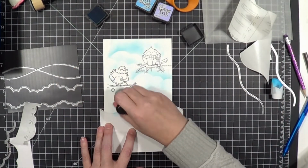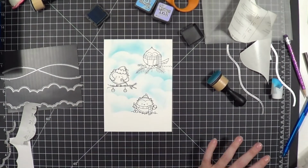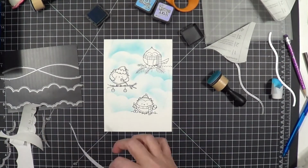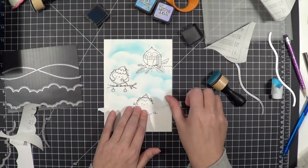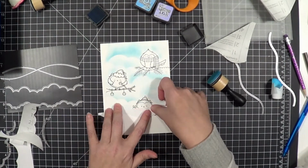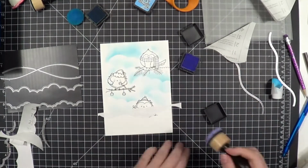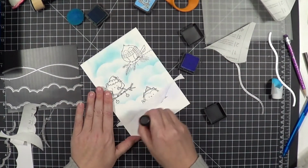So I put in the sky, I put in my ground down here, and I use shaded lilac instead of a gray or a blue or something like that. This is the top part of the mask that I cut for the hill that I just took up, and it did not want to go down back where it was supposed to. I used shaded lilac for the snow instead of another color because I thought the purple would be pretty.